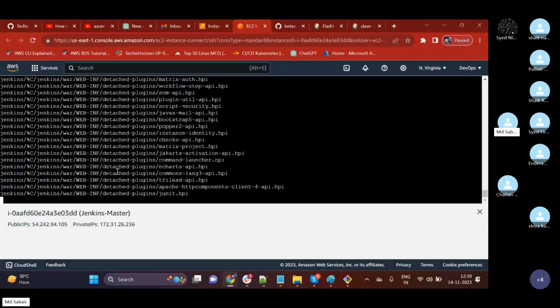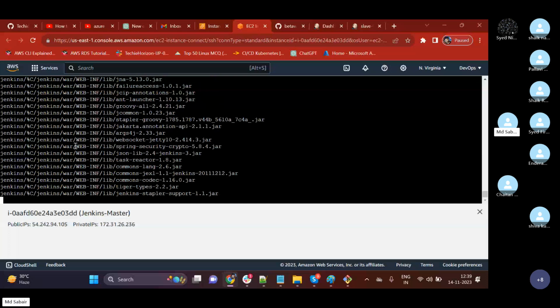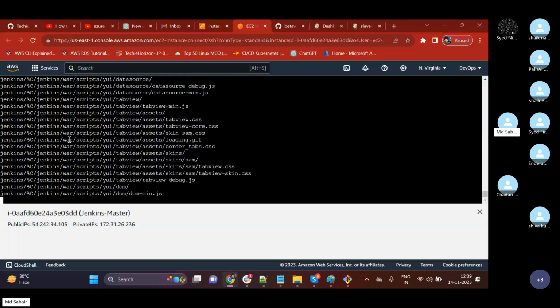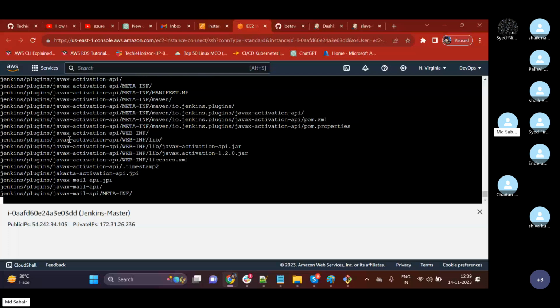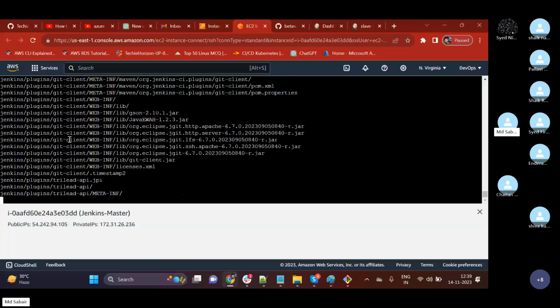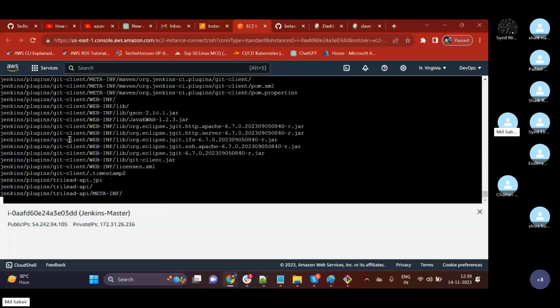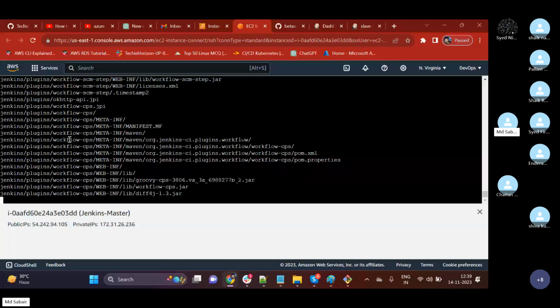Enter. So now what is happening? We are trying to take a copy of all the directories which are available inside our Jenkins. Once this tar has been successfully completed, let me show you what we can do.